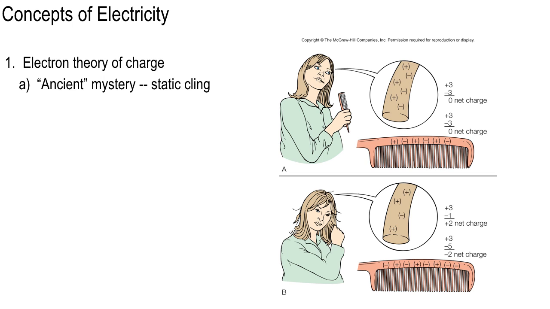Anyway, the mystery of static cling goes back to the days of the ancient Greeks: amber, electron. Electric comes from the Greek word for amber. You observe it every day when you're doing your laundry, unless you put in a sheet of, what do they call that stuff? Bounce, fabric softener, cling free. Your socks will stick together if you don't do that. All right. And that's what we're talking about.